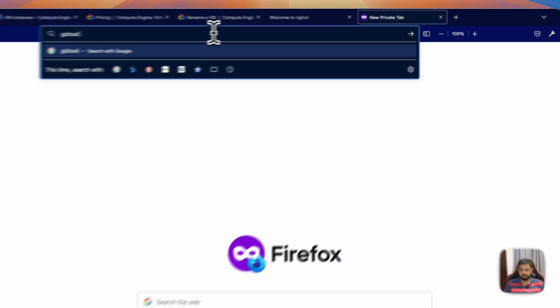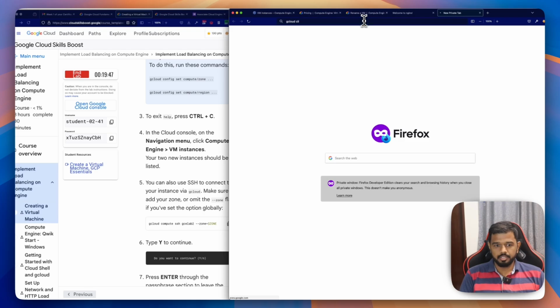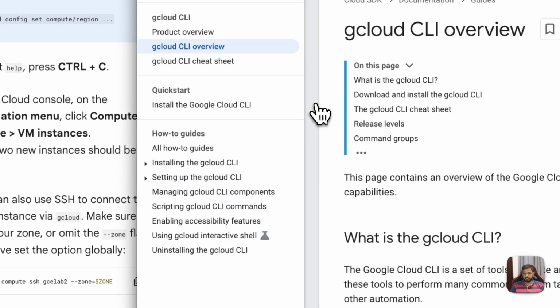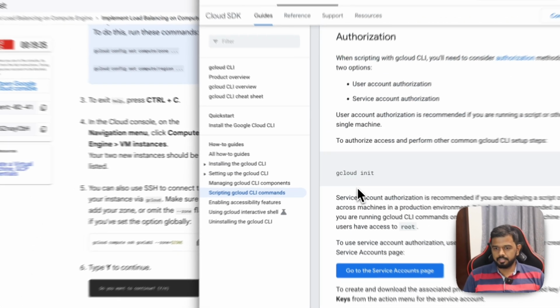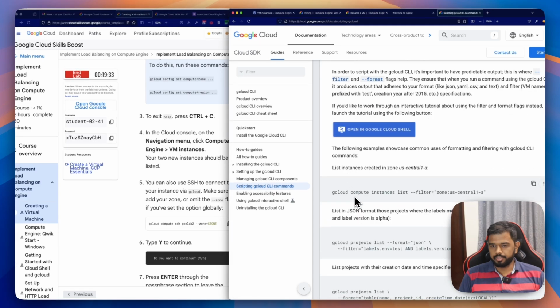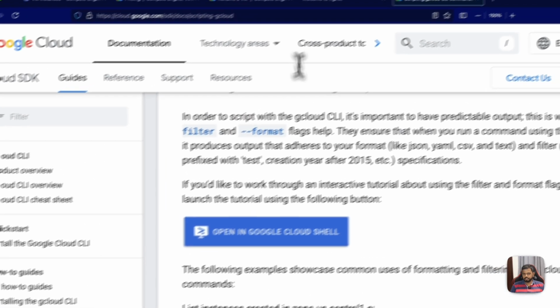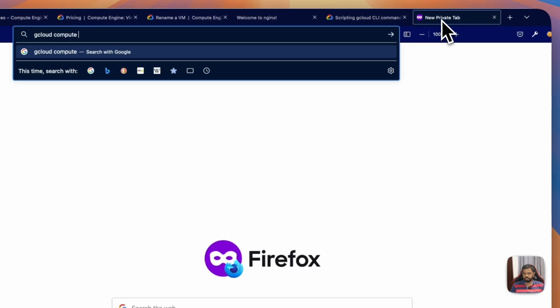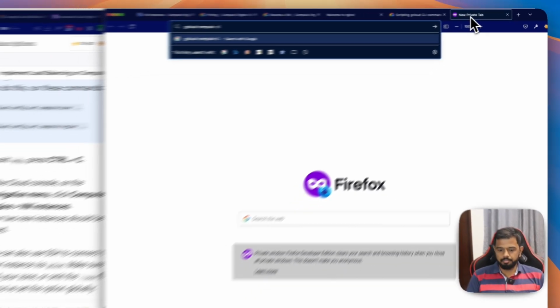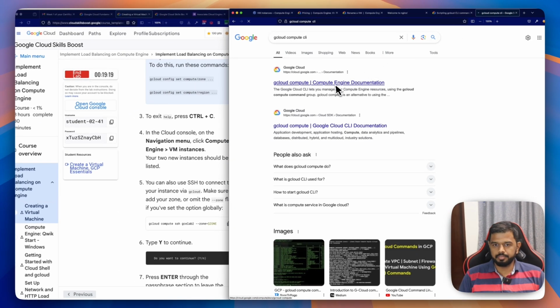You can just ask about gcloud CLI, and it's going to take you to the gcloud CLI docs, and you can look here. You see, they give you the specific command for how to do it, and once you know it, you can even check more about compute CLI or VM instance CLI.